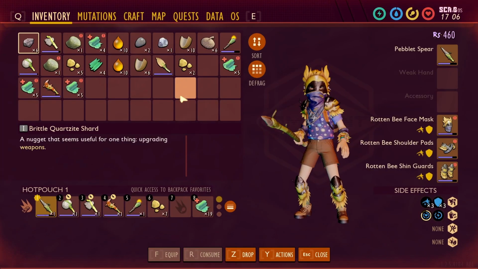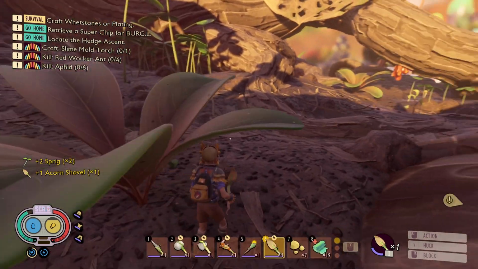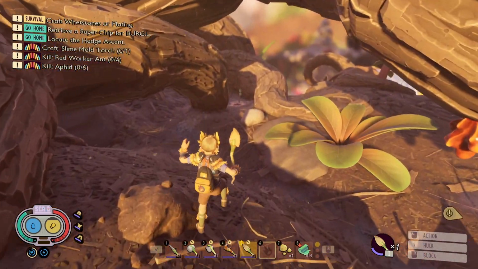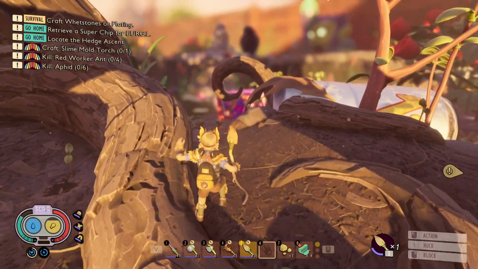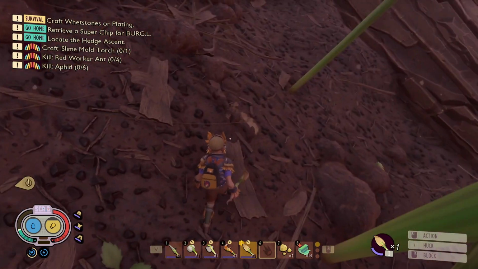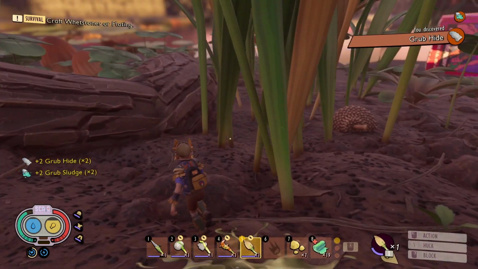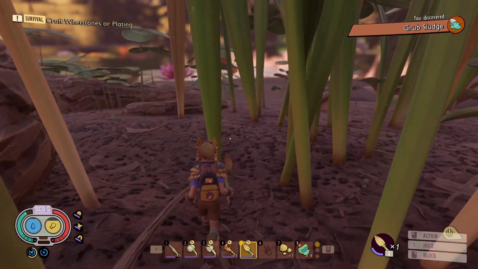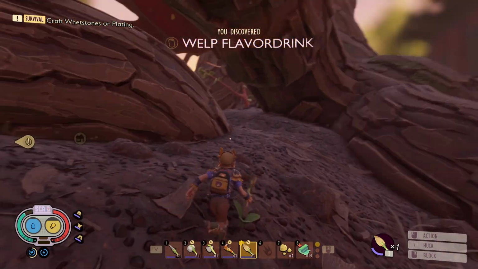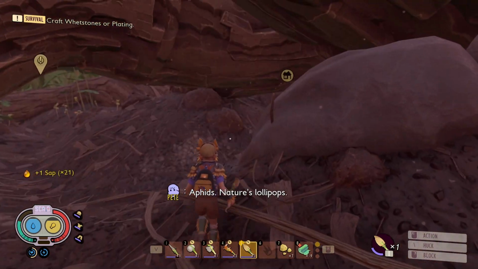Good stuff. As you can tell, your inventory can very quickly get crowded with things. Put that there. Let's go get some grub. Need to make some aphid shoes as well. Good, so we got some hide. We're gonna need a lot of it if we make the armor. Honestly, I may skip that armor because I immediately go to the spider armor. It's nature's lollipops.